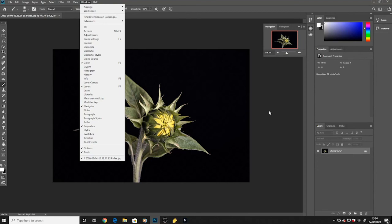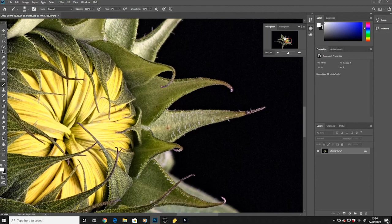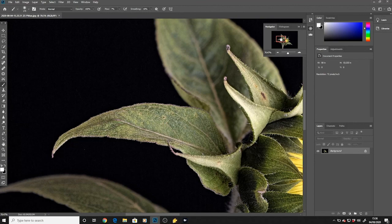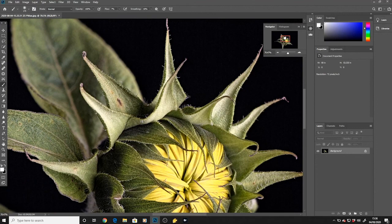So if I want to look at anything, I just zoom straight in, and then I just move the box around. So I'm just looking around. The main area that I'm after being sharp is this area here. Just looking and just seeing how it all looks. Don't mind these extra leaves going out of focus there. It's more of the flower that we're after, really. And I think that's looking pretty good. I think that's done quite a good job on that. There's no issues there for me. Love all these little tiny hairs that are popping out.